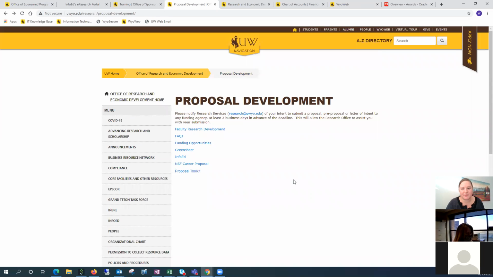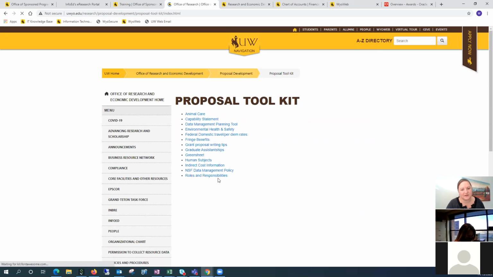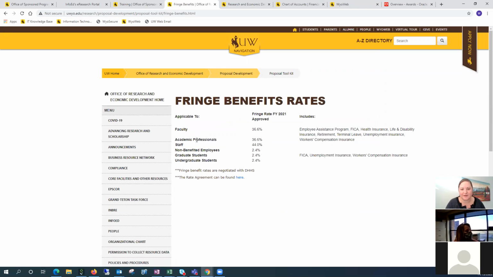In this proposal development, one thing that PIs might ask for are the fringe rates, especially when they're going to hire a GA or any other person on their project. Within the proposal toolkit, there's a link to fringe benefits.